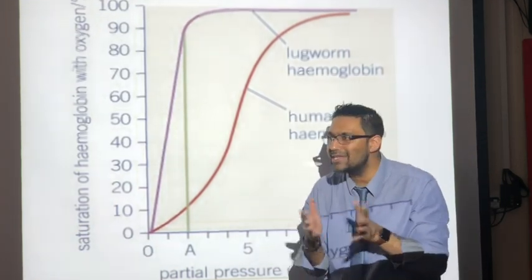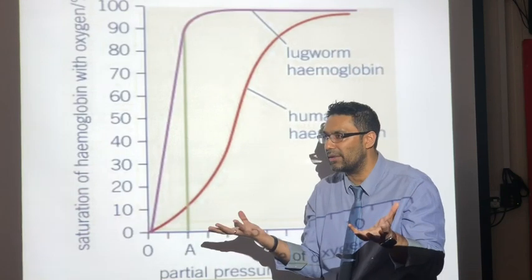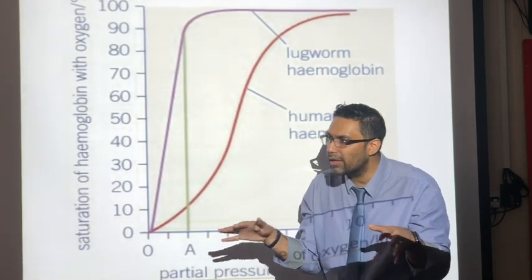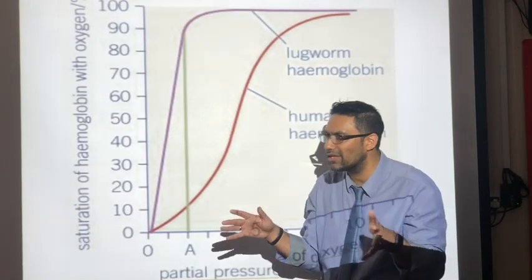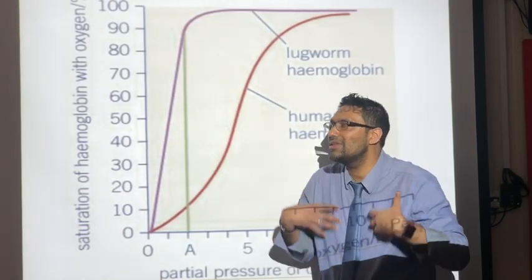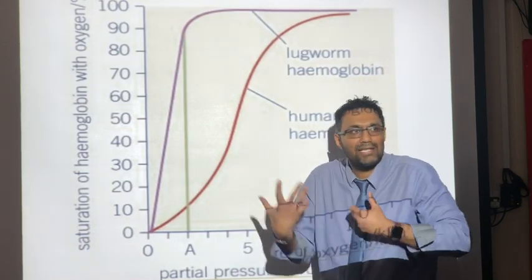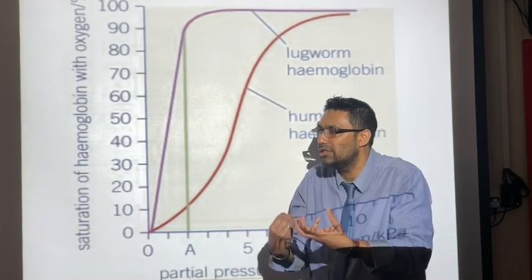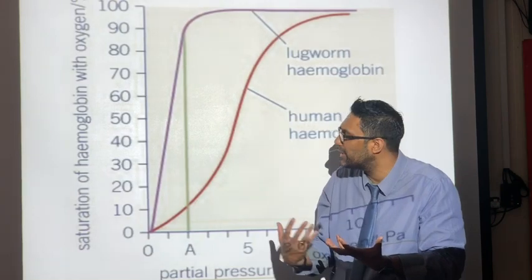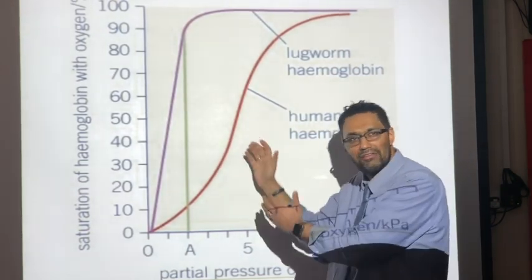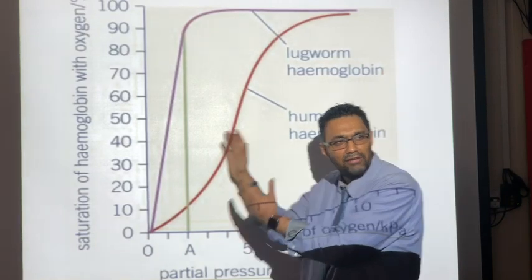Does it need to give that oxygen to the cells all the time? No, because it's not moving about. It's very still, very docile. It doesn't really need to release all that energy from aerobic respiration. But obviously it still needs to move, so it needs to release some of that energy to get its food. So that's why this dissociation curve is to the left.